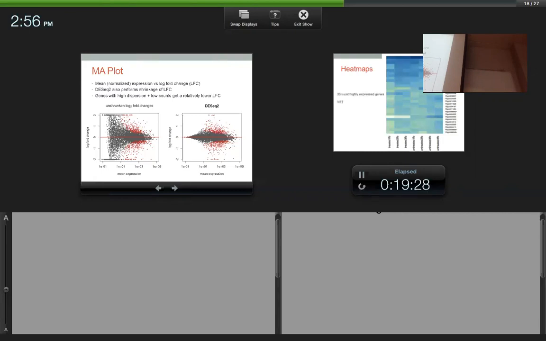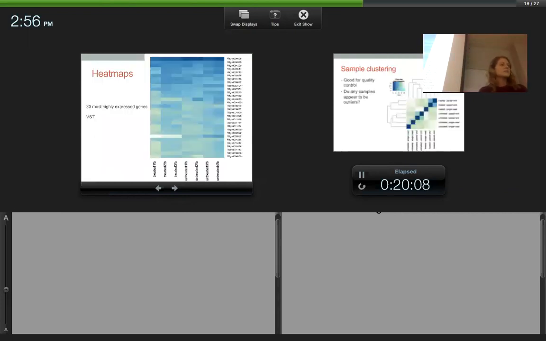Is that really significant? So down here at this very low expression level, where you have these huge log fold changes, DESeq2 basically just shrinks all of those log fold changes and says those aren't significant. So you can see the things that are your sweet spot for differential expression, which is everything in red. It's going to be things that are moderately to highly expressed and have moderate to high log fold changes, as you would expect. So this is just trying to visualize how much of my data ended up being so lowly expressed that I couldn't detect differential gene expression. It turns out quite a lot often falls into that category.